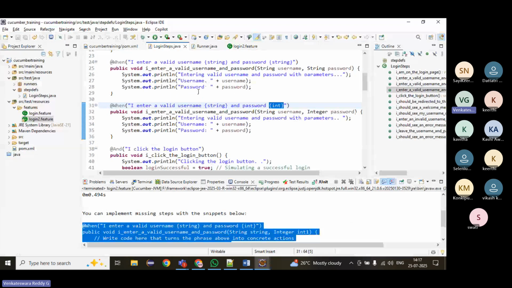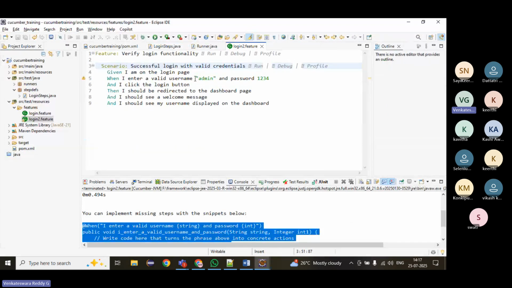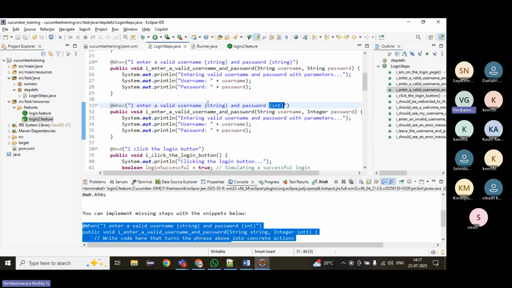How to read it? We can double quote anything inside a step, double quote some word, double quote it. We must be very careful. Here a space is there, and the same thing should be there in the login steps also. Otherwise, sometimes it will not work.